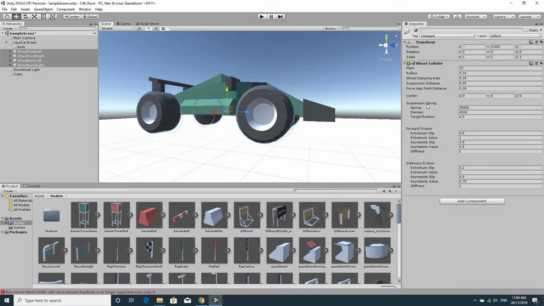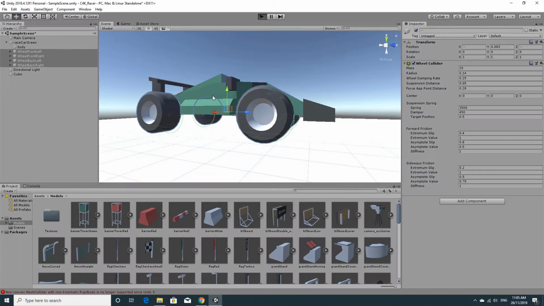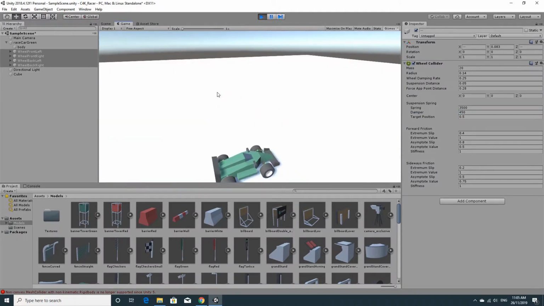What I'm also going to do is change the suspension spring. So I know that if I'm like a tenth of the weight of a car, if I just take a 0 off of each of those, then that's best guess for spring and damper, and then we'll give it a test. So yeah, hitting play, have a little look at this. So it looks slightly better.